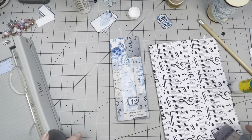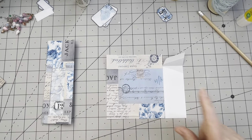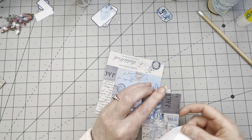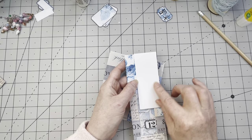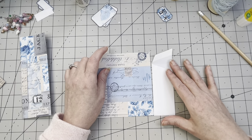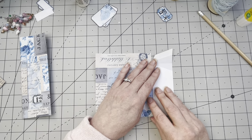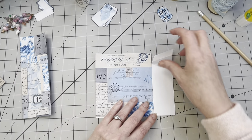Ta-da. We covered it. Now, before I do the inside, I want to do the flappy thingy. This one. Now, for the flap, I want to make this into a pocket, right? This is going to be glued in here, like so. So we need to cover this bit and this bit. But because this is open, I have an idea for that. Now, this strip of paper is almost the exact height. Well, this is a little bit higher, but that's okay. So I'm going to use this height of paper, and I'm just going to wrap it around.